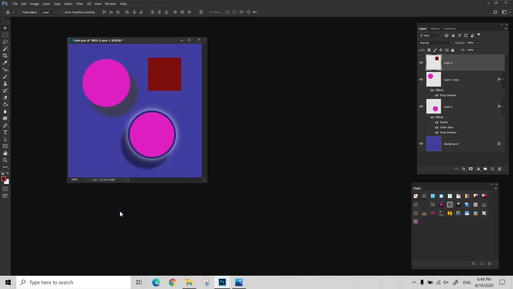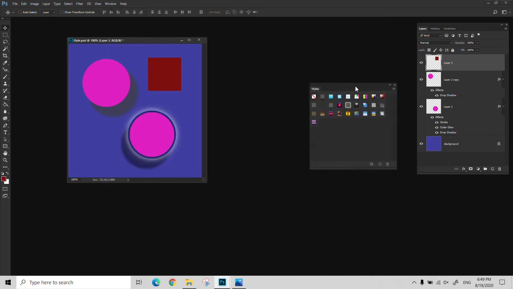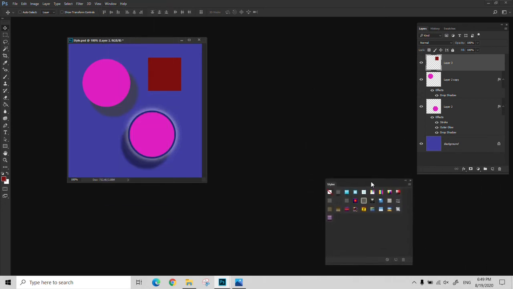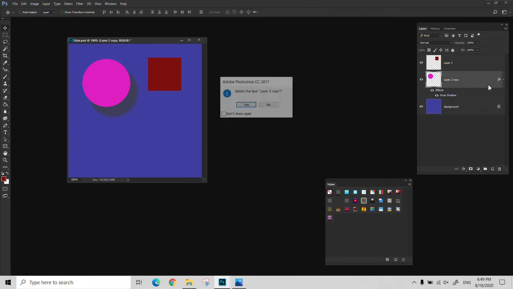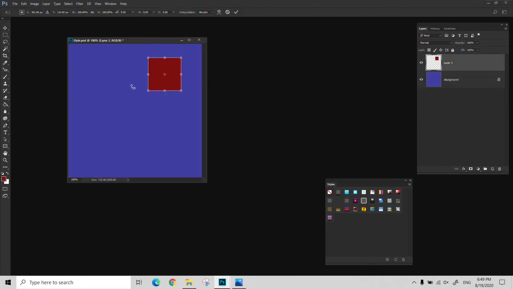Now, what I want you guys to do, you go to your window here on the style, click on it. This is the new panel that we're going to use, the style panel. Okay, you can see you have some preset styles here. It's under Photoshop. Everyone has them. For example, let me delete this. Let's just work on this square that we have here. If I double click on any of these, the layer that I selected will automatically get that layer style.